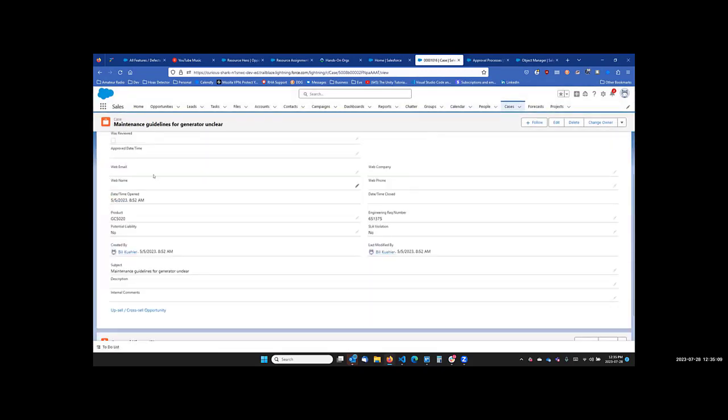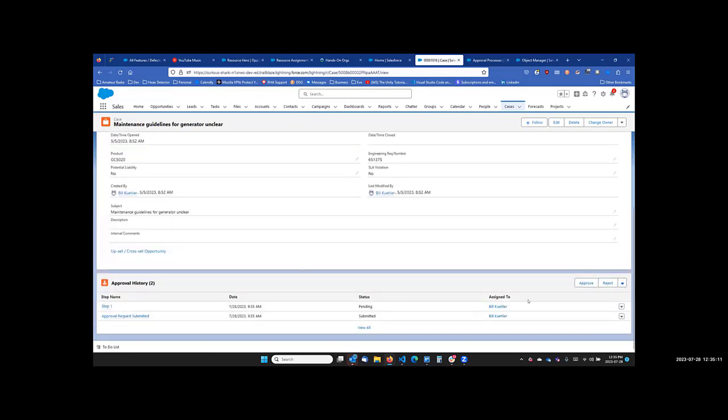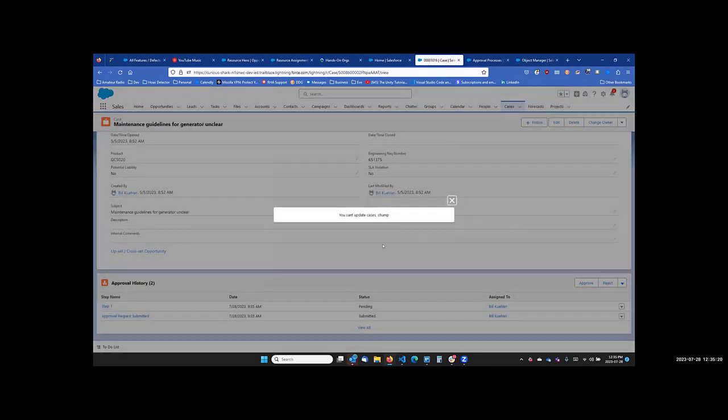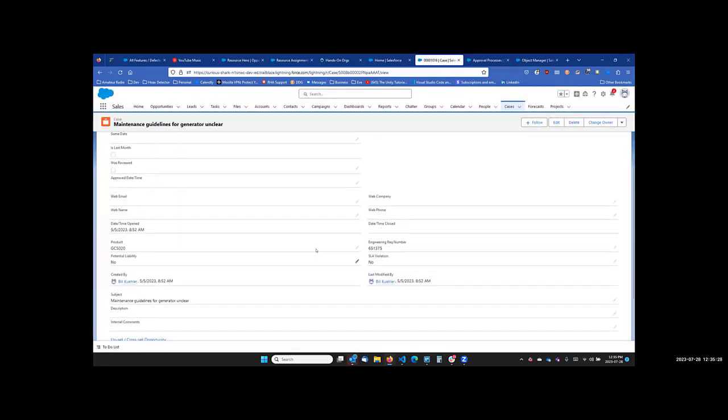Right now, you can see the approval date time is still blank. And now when I try to approve, looks good. Approve. So that could be an option. That looks like it's preventing it from being approved because we have that trigger in place. So that's definitely an option.